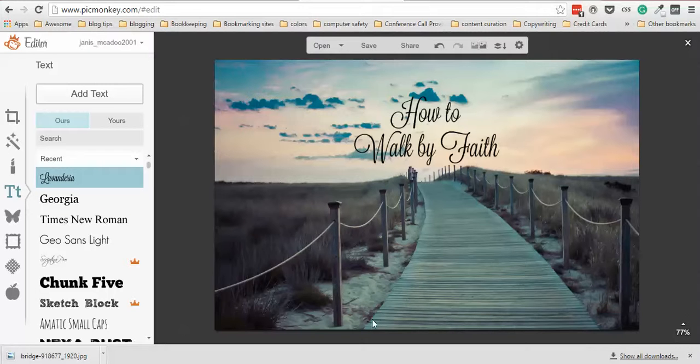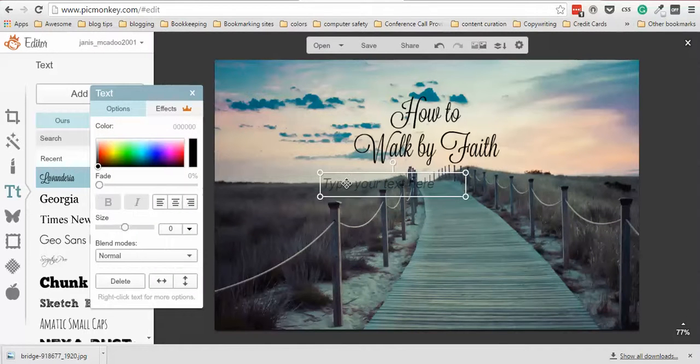And now the other thing that I'm going to do is add down here that it's Heartwings blog. And so I'm going to go back to Lavendaria. It's already selected. I'm going to do Add Text. And I'm just going to do the same thing I just did with that title. I'm going to click on the box with my left mouse, and drag it down here towards the bottom. Then I'm going to click in the middle of the box with my left mouse, and I'm just going to type in heartwingsblog.com. This is so that whoever sees this image knows what our website is.